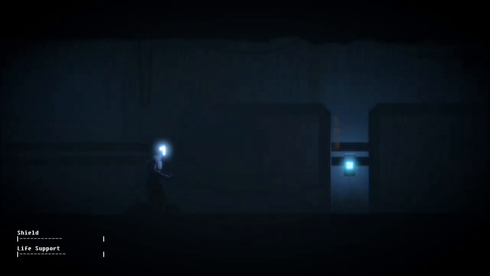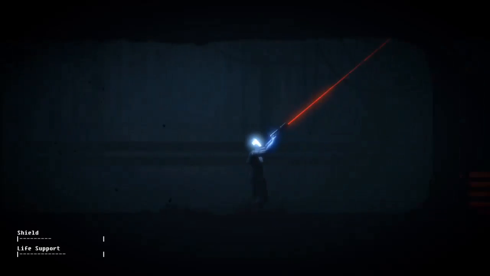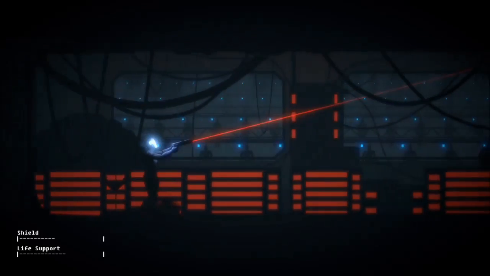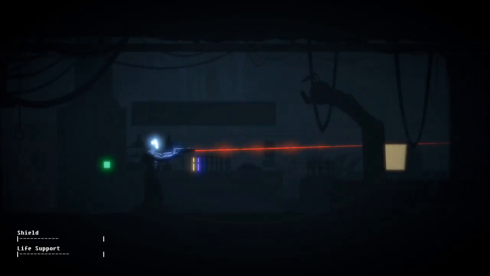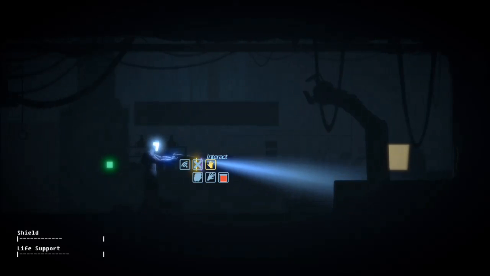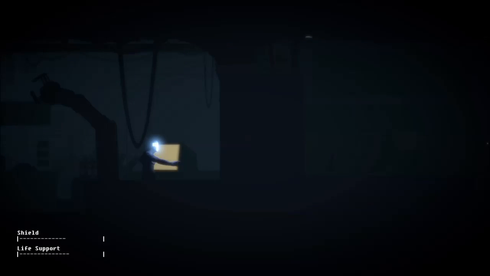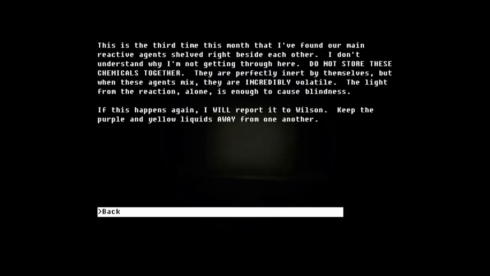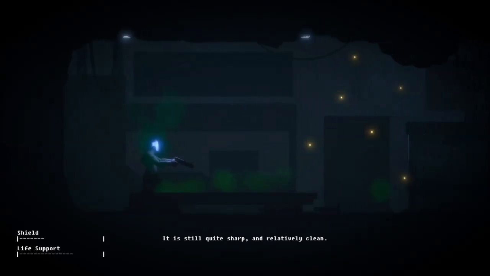We'll go all the way to the right here, and there's a couple items we'll be picking up in these next few rooms. Make sure you grab all those. I just shoot all these slugs on the ceiling. So right here, you grab these two tubes, and there's going to be another computer right here. Make sure you grab that knife there.